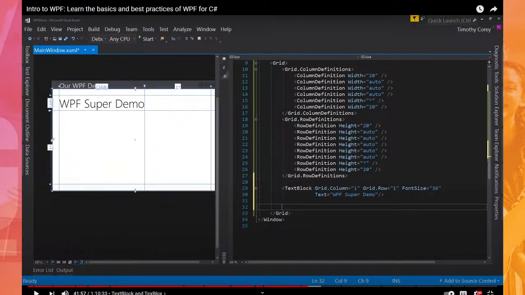Yes, sir, go right ahead. How in the world do you get the little properties window back if you close it? Right over here, the one that's below the Solution Explorer? Like when you click the text box, the properties for the text box? Oh, not the main properties. Click the word text block in your code editor, and then when you click on the properties tab to expand it, it will be the properties for that element.